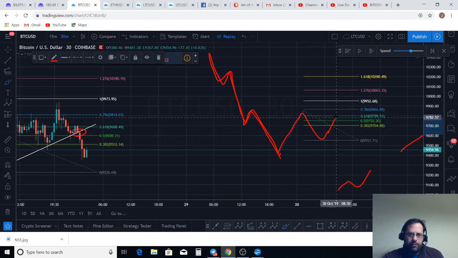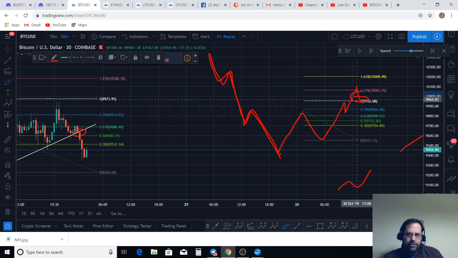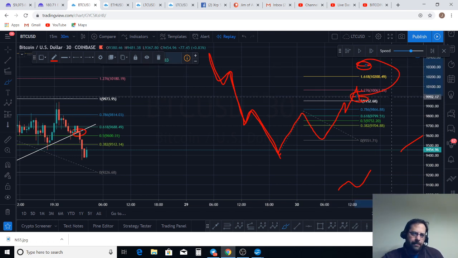You watch that wave, watch that wave. Oh, got a little bit of reversal. Nope, going to come back up. Now we're going to reverse here and go down. And a lot of times that's what it'll do. It'll have a reaction off the 1-to-1 extension, and then it'll keep pushing up. Watch the reaction off the 1276. You get a good reaction, enter the trade, stop goes up here.